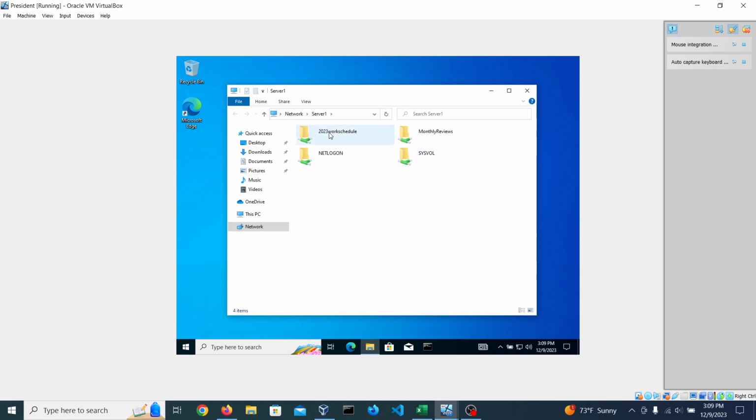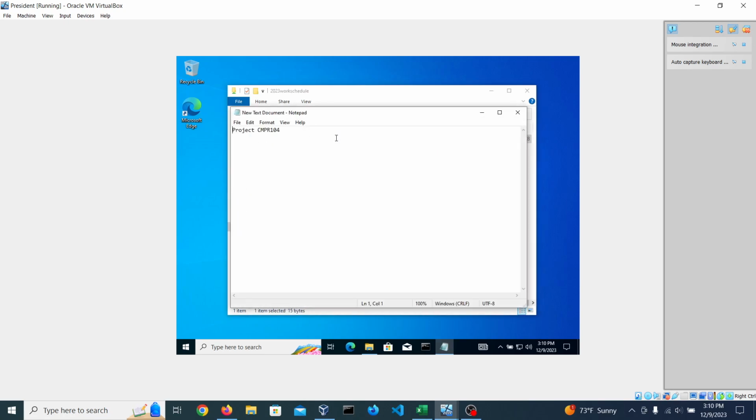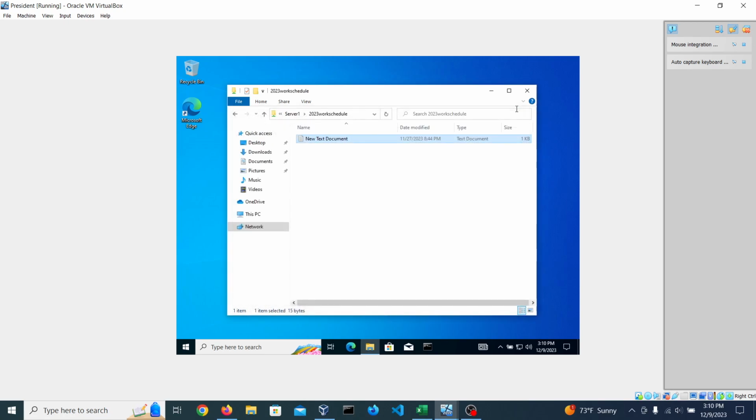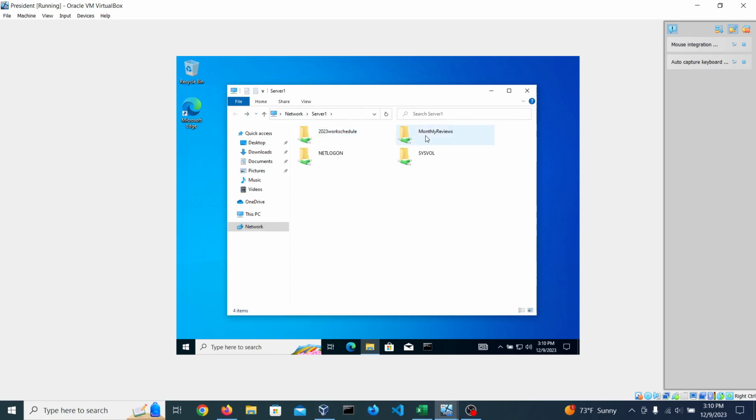Now, as you can see, these are just for the sake of the project, these are all files and directories I had made. If I click on it right here, this should all be accessible on all my computers, and you can see these are all network drives.